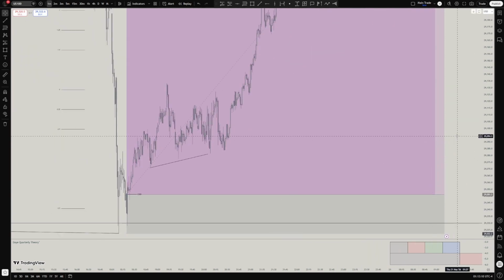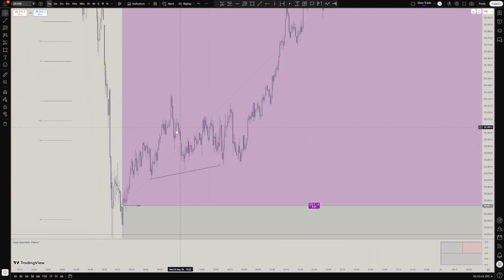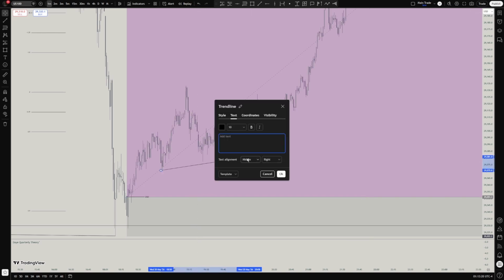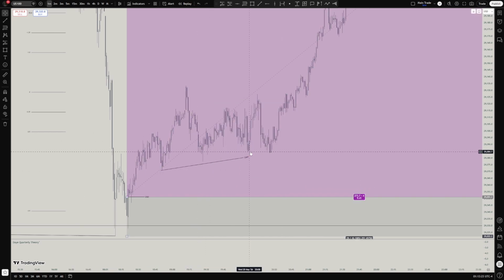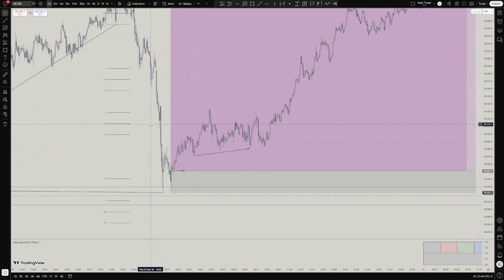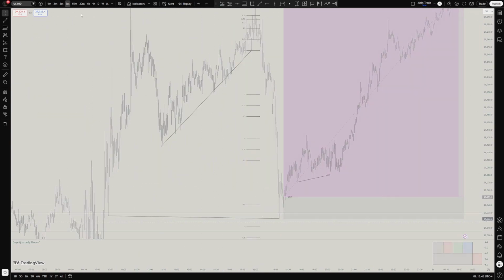Okay, and I don't know if I recorded this or not, but right here, as you can see, we started chopping around, right? Delivery was not great, but right here, guess what we created? We created an SSMT. What are SSMTs? These are SMTs between the lowest lows of 2 quarters from ES and NQ or YM if you prefer using those. And this SSMT basically just projected us all the way to the daily fair value gap. Okay, and it just goes to show just how powerful these quarterly SMTs are.